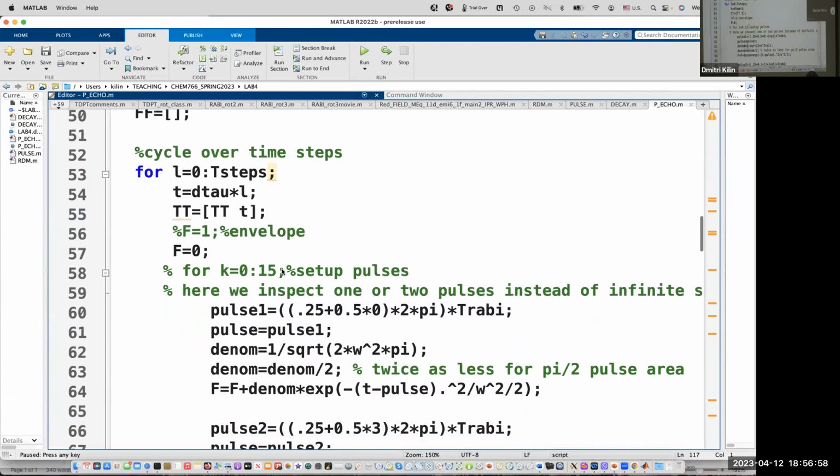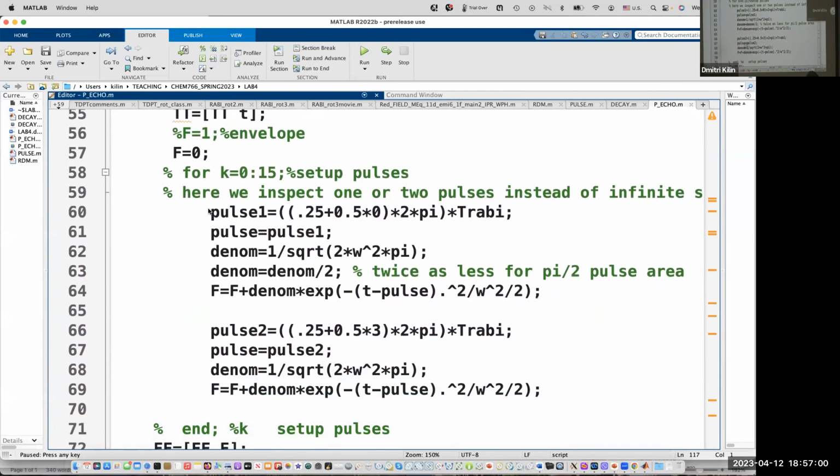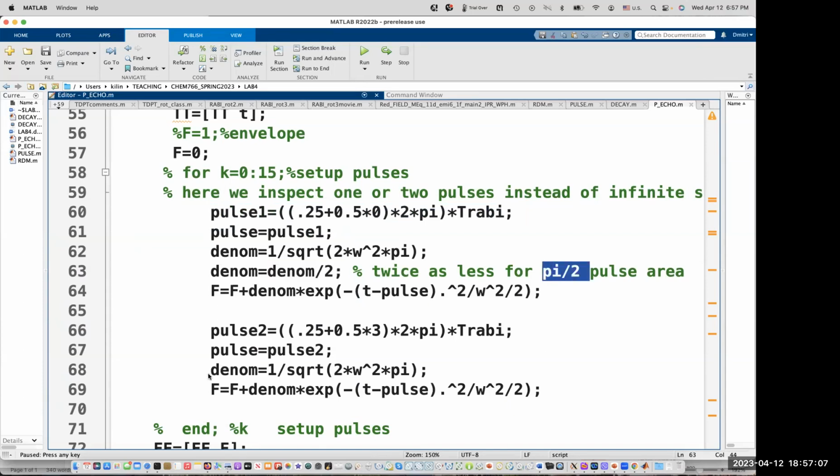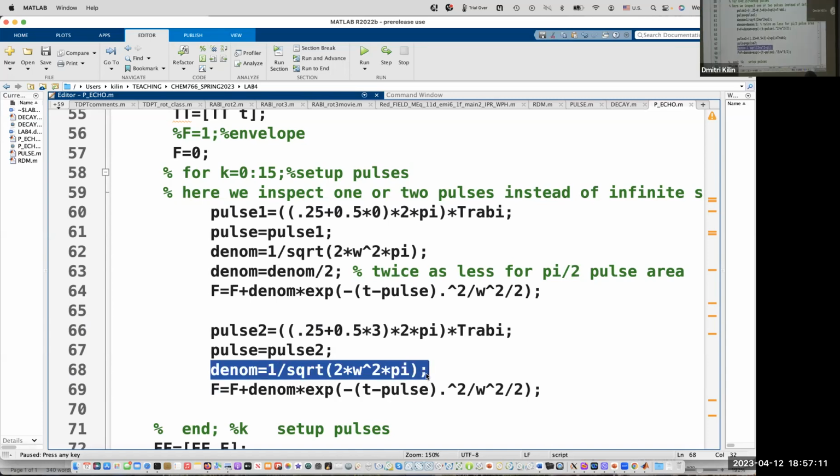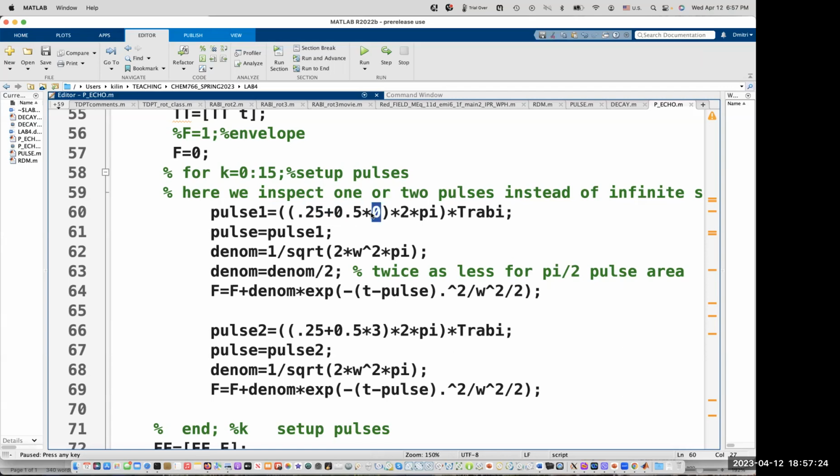Let's see. So pulse 1, denominator over 2, so it will be a pi pulse. And then the second pulse denominator is not modified. And let's see at which time they happen. So the first pulse happens close to 0.